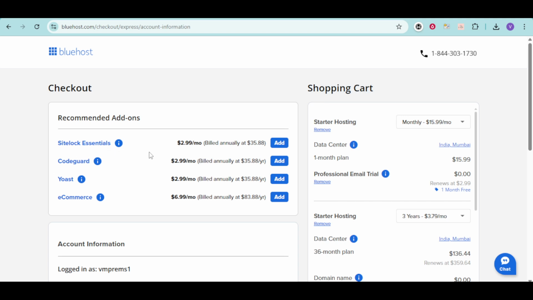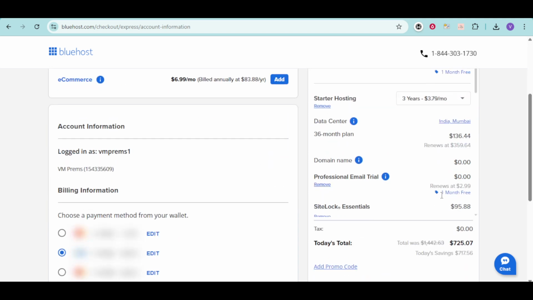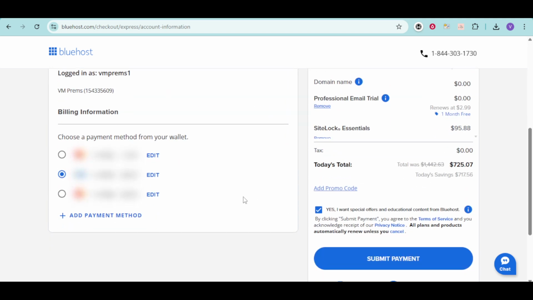Next, review any optional add-ons that appear, such as extra security, backups, or privacy features. You can uncheck anything you don't need right now to keep costs down, and you can usually add them later if you change your mind. Finally, enter your payment details and your account information carefully. Double-check the total price and the plan you selected, and then complete the purchase. After that, Bluehost will create your account and send you a confirmation email so you can log in and start setting up your website.